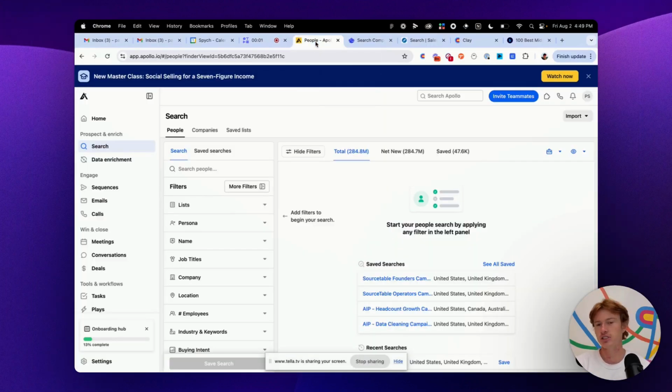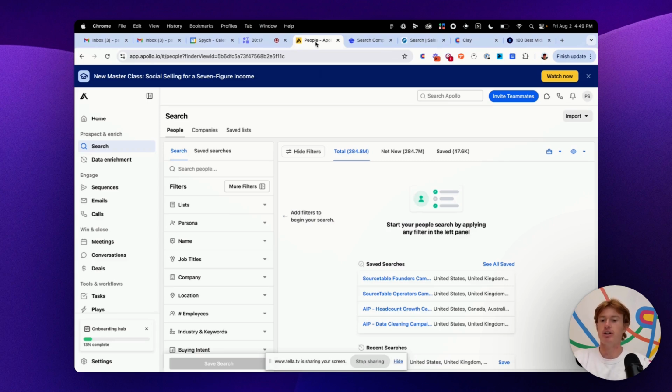All right, so the first data source I'm going to go into is Apollo.io, and it is one of the best data sources, in my opinion, on the market. One of three that I would say are standard for pretty much any of my B2B campaigns, unless there are specific industries that Apollo might not have.